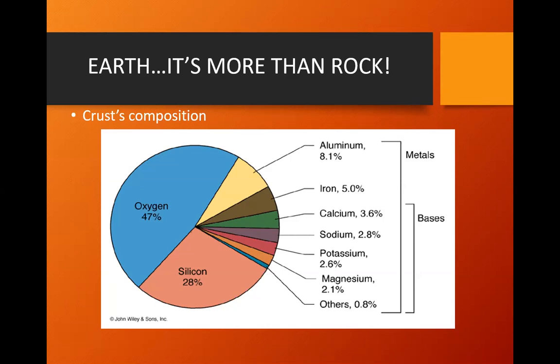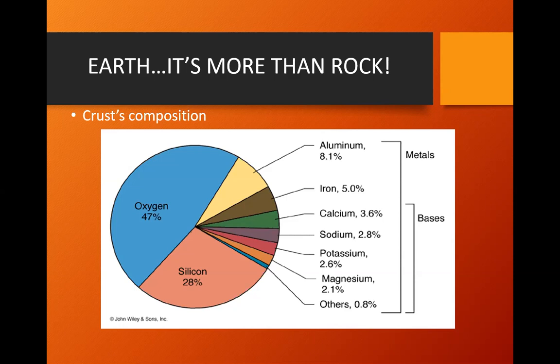The next dominant element in our Earth's crust is silicon, and that might not be familiar to you. And no, it's not silicone, don't add an E to the end, but silicon. It turns out that that is the primary ingredient in what we have a large amount of in California. Well, what do I mean by that? Well, turns out sand. The biggest element in sand is silicon. In all the computer chips that are in your smartphones and tablets, silicon as well. So there's a large number of silicon atoms within the crust of our planet.